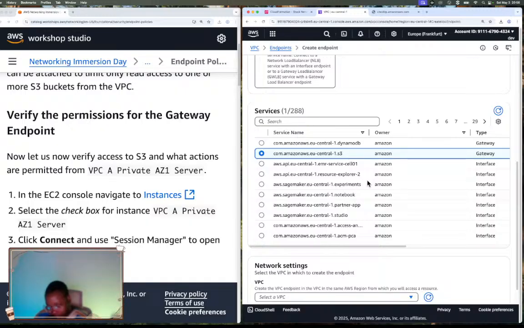We've discussed it in previous sessions, but with the interface endpoint type, you have to configure some advanced network interface settings if you want. Maybe you want it to have an IP address that you want it to use in this particular availability zone. It's literally like having a network interface, but the gateway does not have those configurations.